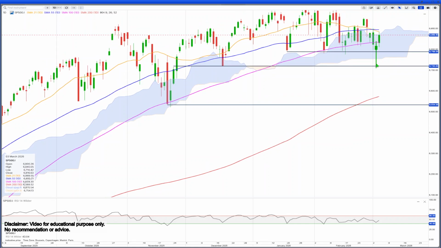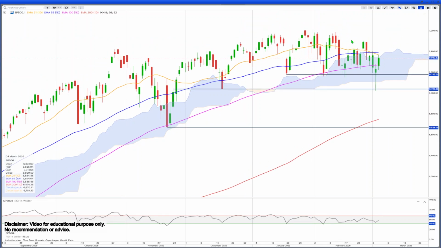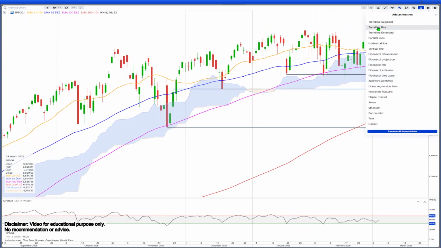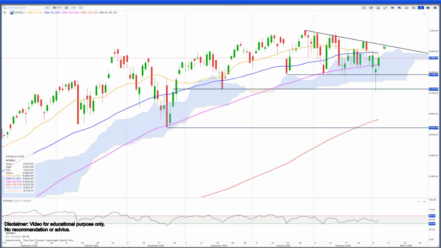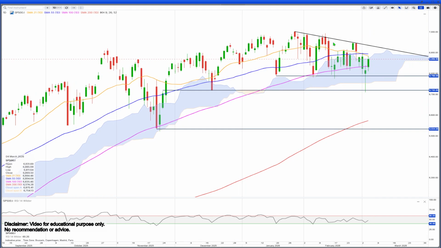We dipped below the other day, managed to close back above, and yesterday we had a fairly good day, 0.8% higher. So it still keeps itself afloat in this sideways range trading, but again, we need to be cautious and think about what's going on here because we have falling tops or declining peaks there, and that is not a good sign. So we need to take out those levels up here from a couple of weeks ago, 6,953, to re-establish the bullish trend.